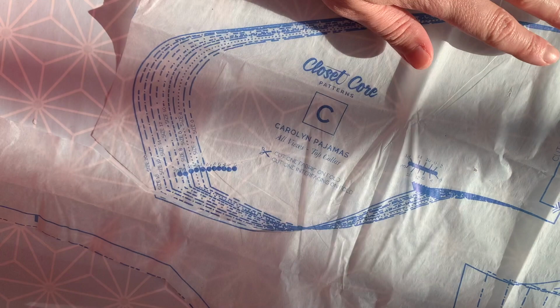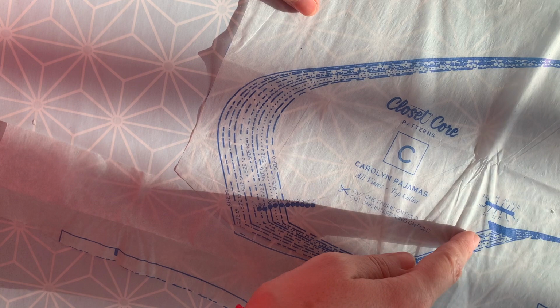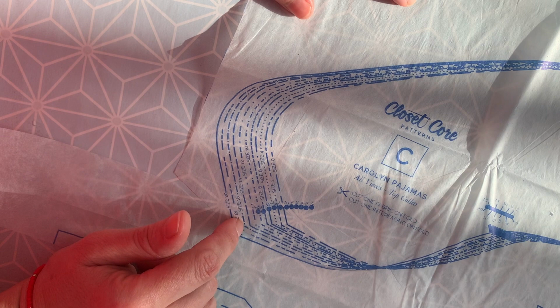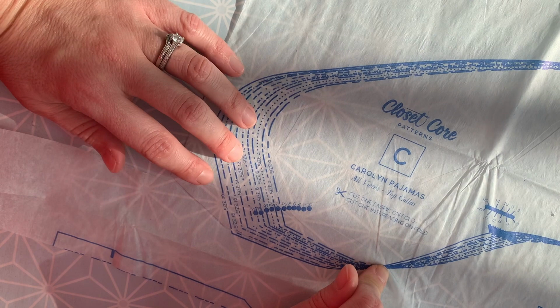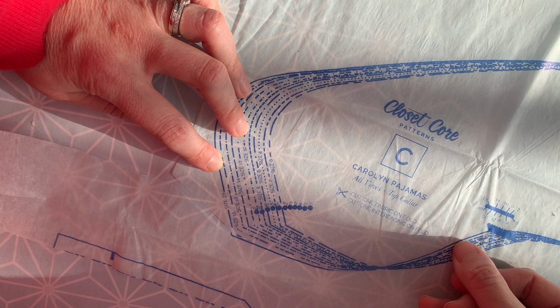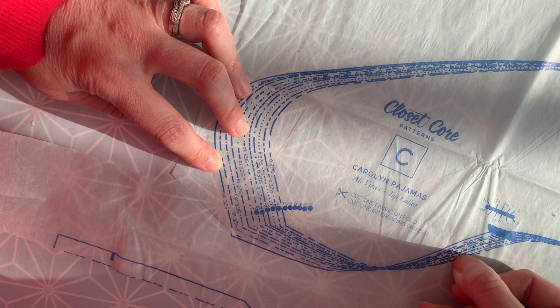So I've got my collar here, and on that side seam of my top, it was extremely obvious which line I was supposed to be cutting. When you come to something like this, it becomes a little bit more complicated. So I know that I'm cutting a size 16 collar, so I can easily see the line here. It's this dash dot dash dot, and I want to cut around here. These points merge, and it's at this point that then the lines curve in like this. So in fact, you then have the 20 here, which you can see the 20 is the solid line, so it's very easy to identify. And then it's going 18, 16, 14, 12, 10, etc., down to a size 0 here.